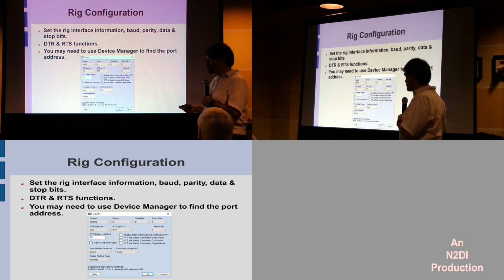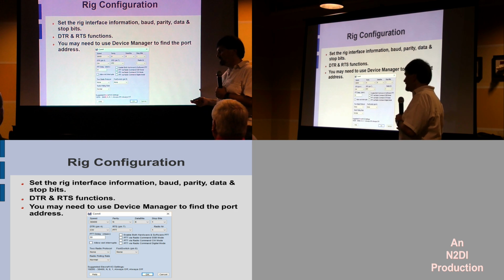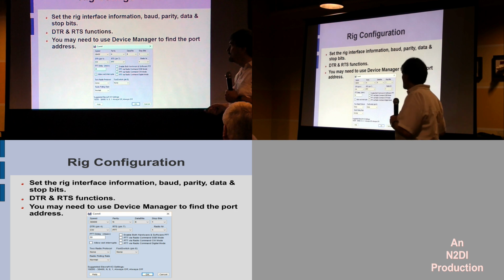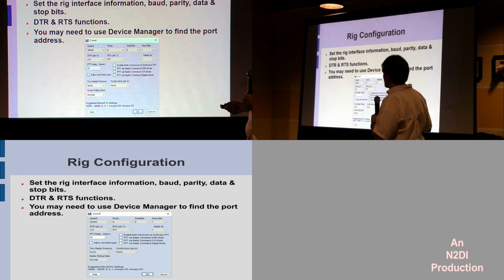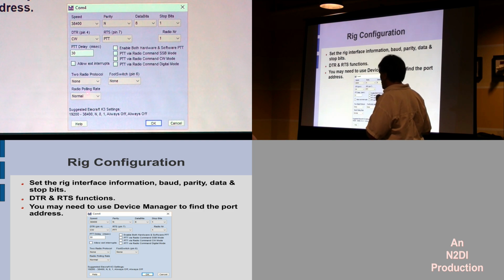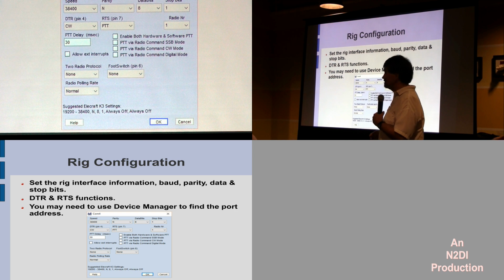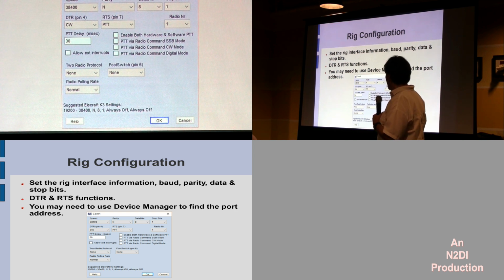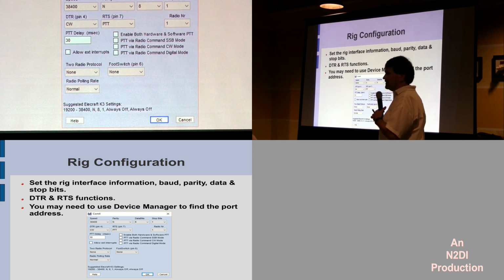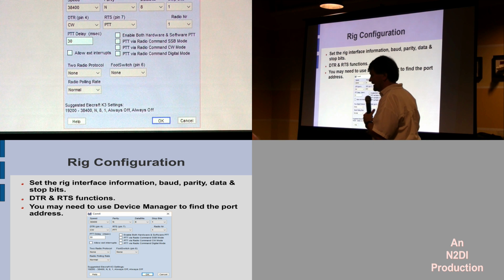You can use a foot switch that'll connect basically to N1MM. They'll use that to trigger things from happening. You can have it slowly poll the radio for data, or run it at a fast pace, but this normal setting, the manual lists the specifics. I've never had any reason to change it from normal. What's two radio protocol? That's another one I haven't played with. Again, it's probably dealing with SO2R, and I haven't really played in that world yet. And I probably never will.